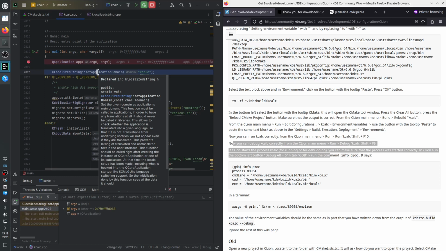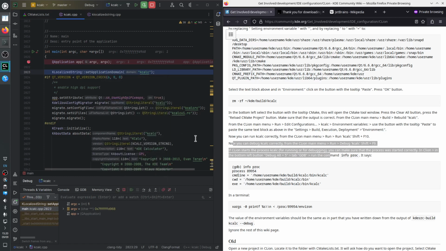const char pointer domain. So const char pointer is the C programming language idiomatic type for passing strings. So not references to strings, but strings. Const char pointer. And in Unix, it's customary that this const char pointer thing is actually an array of UTF-8 encoded 8-bit, 1 byte integers. Okay.